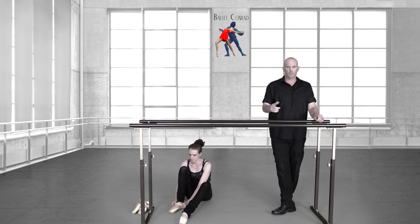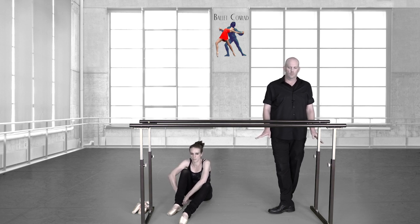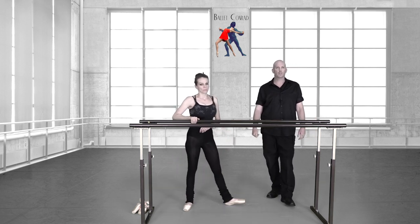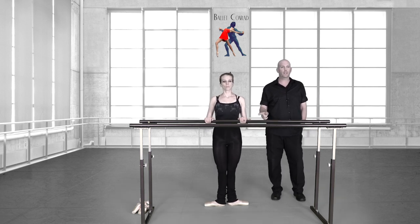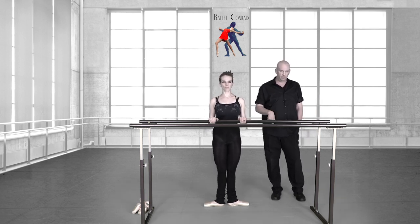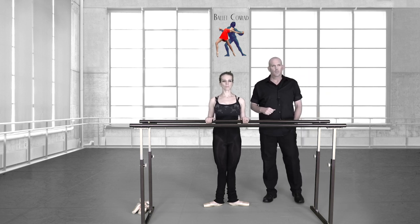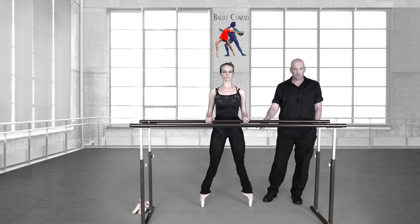Let me just repeat what you just saw. With the stiffer shoe, it supports you on the way up, and that can be a little bit deceiving, as in, oh, this is the right shoe because it supports me on the way up. Now watch. She doesn't have as much support on the way up, but she can come down because the shoe's softer. Go ahead and use all your power. Now she can go up fine. You see the little wobble at the top because it's not that stiff of a shoe.